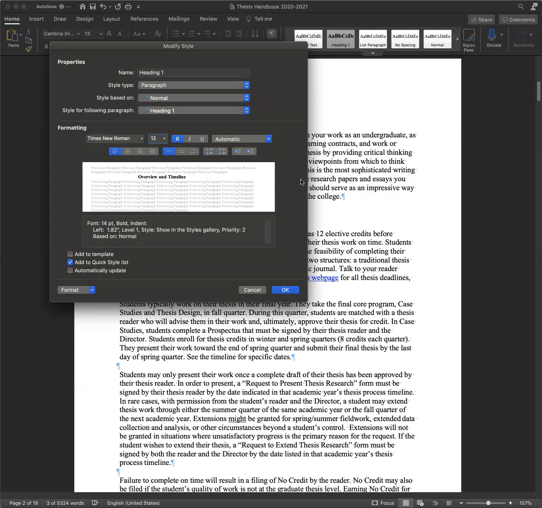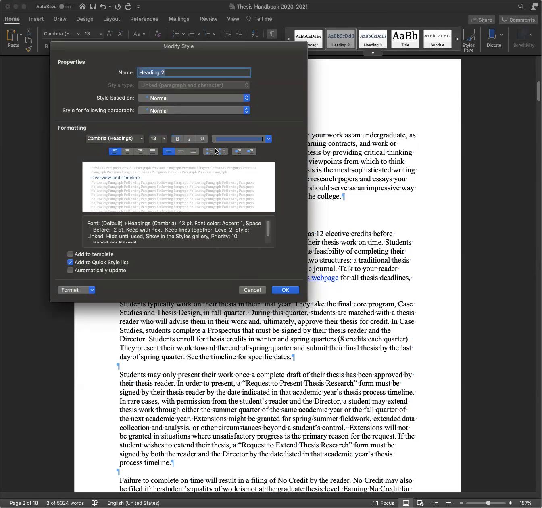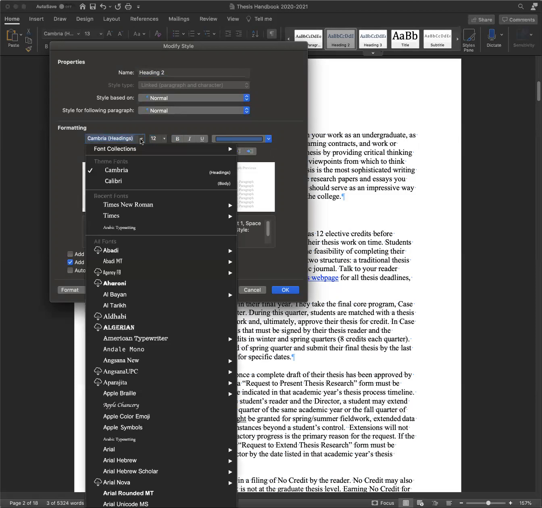So you may have a subheader of a subheader in your primary section, and that's totally fine. So in this case, heading 2 is going to be designated as Times New Roman 12-point font and bold.